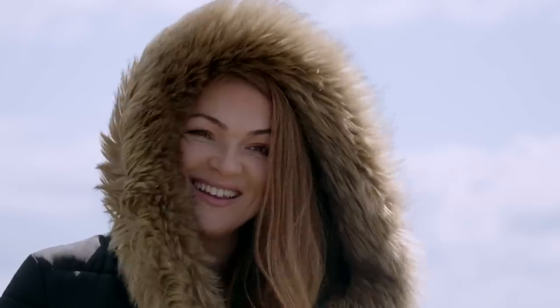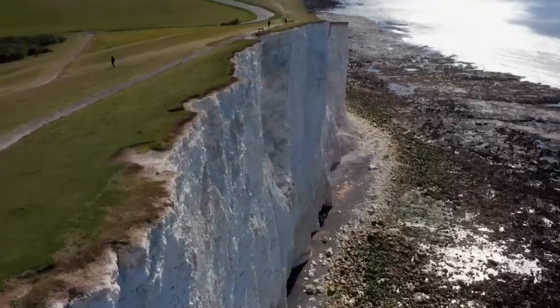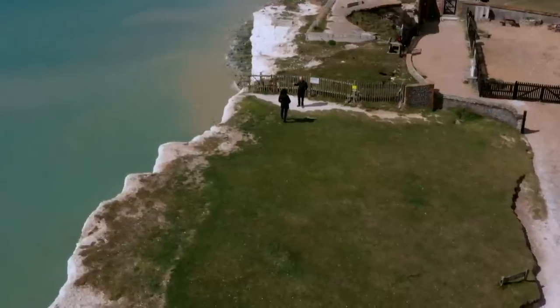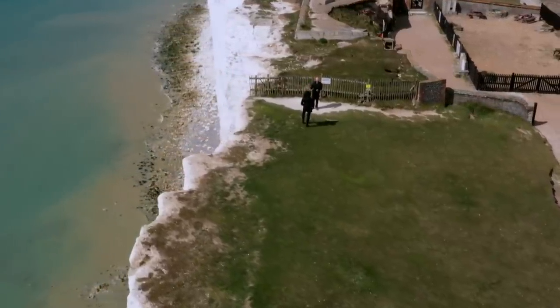The lighthouse changed ownership quite a few times, and after that, the Roberts family moved in. As soon as they moved in, they knew they would need to do something because of its close proximity to the cliff edge. The average rate of erosion is around 60 centimetres a year. Originally, when they built the lighthouse, there was a sufficient amount of land in front of it. But over time, that area was diminished. And as the lighthouse got close to the edge, that's when they knew it was going to be really dangerous.